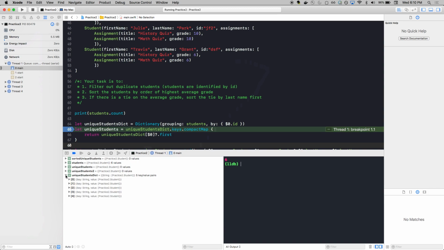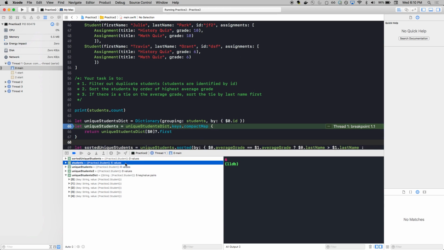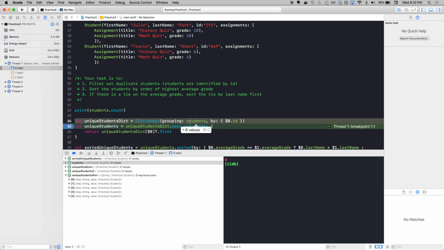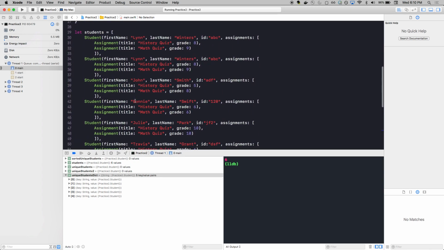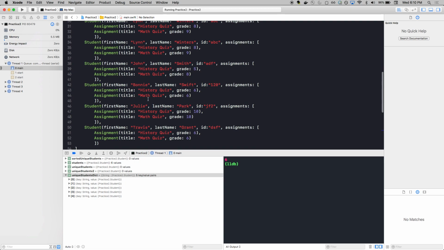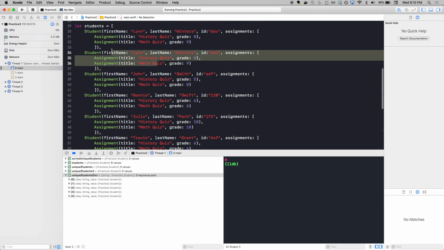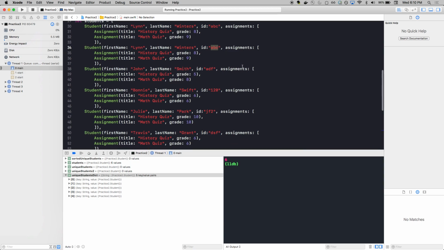So this unique students dictionary has 5 key value pairs, and it originally started with 6 elements in the array, so 6 students. And this grouping literally did the filtering for me. So now I have 5 students, and I should only have one instance of the duplicate, which was Lynn, because of the ID being ABC.